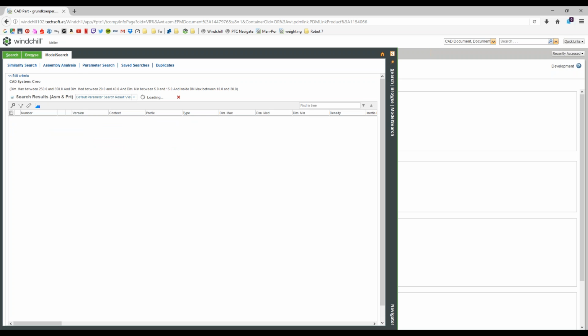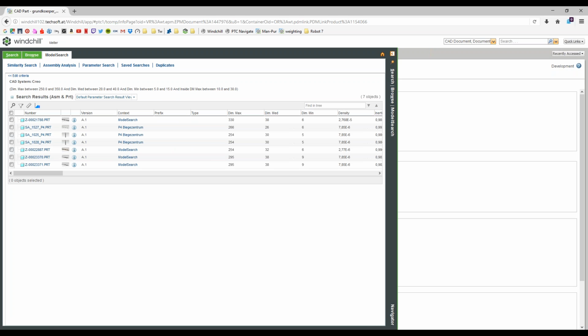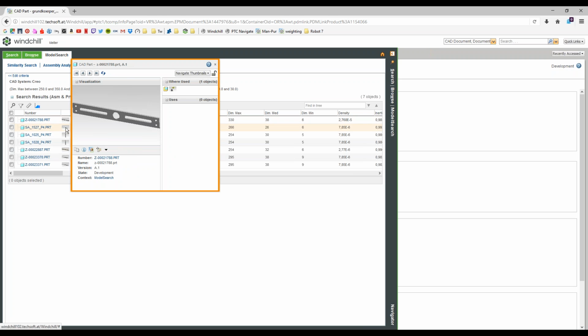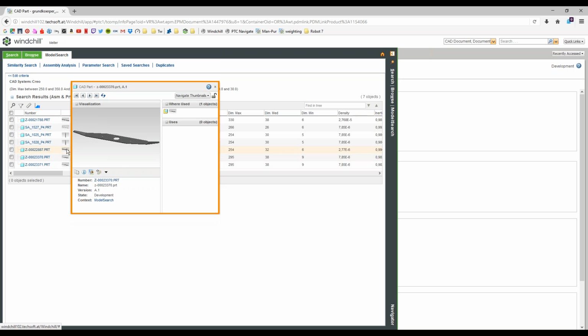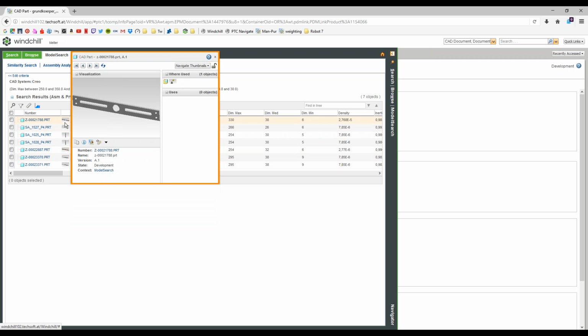And let's try to search for this part. Okay, so now Modelsearch is not looking for similar parts because I've entered hard values here, and I get the search result, and I can look through this search result very easily because of this preview, which Windchill gave me out of the box.